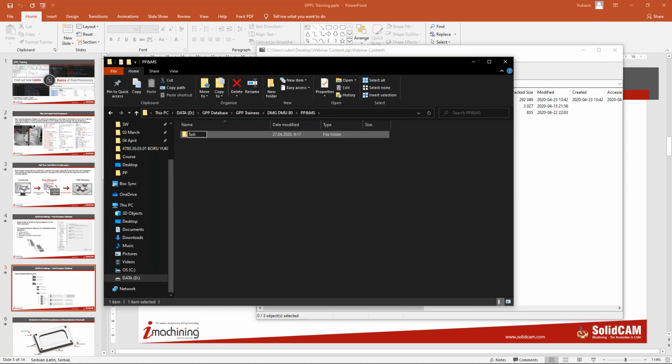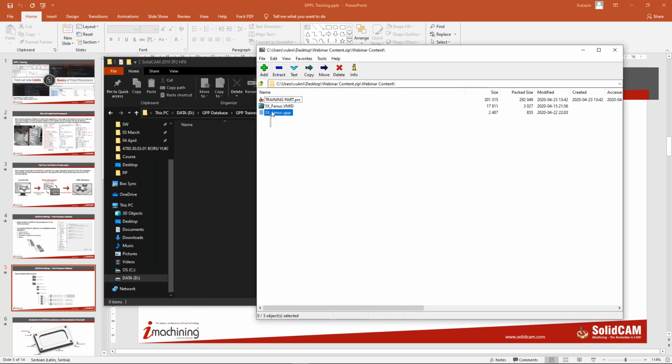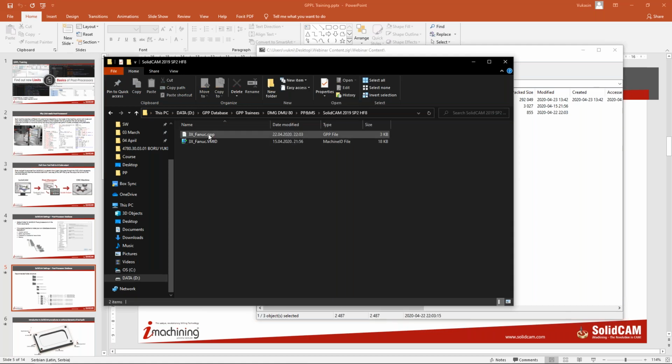So SolidCam 2019 SP2 hotfix 8. And now we can copy the post processor into this folder. Okay, that's it. Let's go back and copy the COM part.